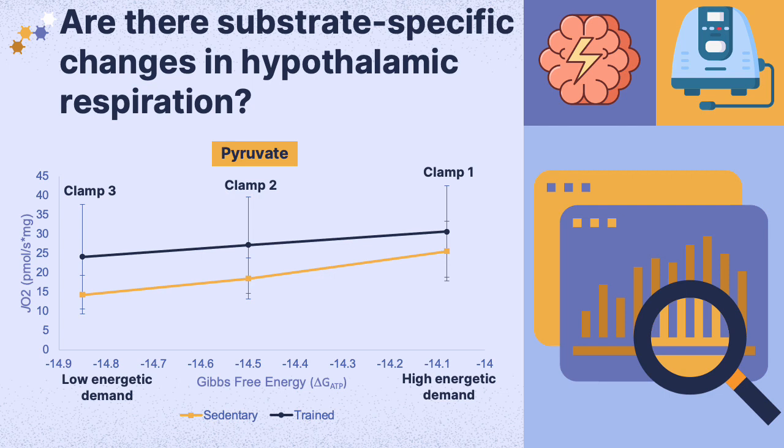And in a CK clamp, you are clamping the brain regions at a specific energy demand. So I started with my first clamp at a higher energy demand, then moved on to a medium energy demand, and finally had a low energetic demand. And unsurprisingly, at a high energetic demand, there is a higher respiration, that is more energy being produced than at the low energetic demand. You can see that my sedentary and trained animals are separated, but this is only my first cohort of animals, and I don't have the numbers to necessarily parse a statistically significant difference between these groups yet. But we'll see what happens with my second cohort that is being trained now.